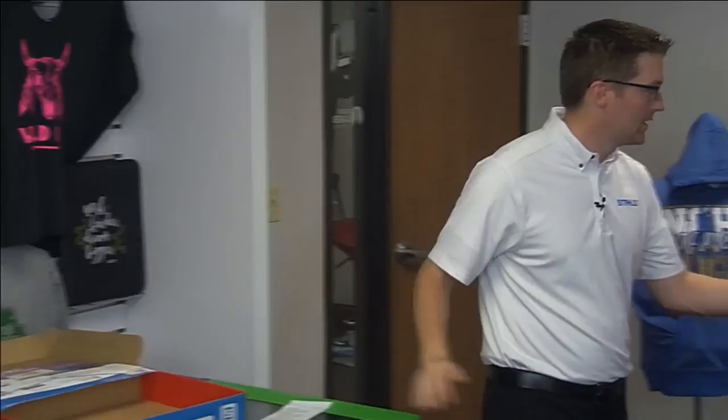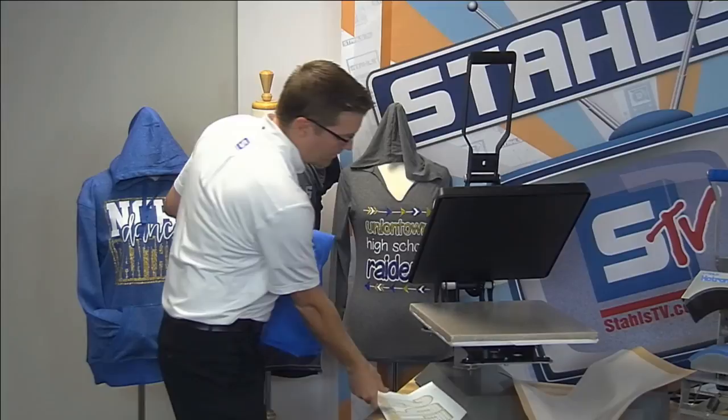Inside the kit is a transfer guide with sample transfers — maybe 20 to 30 — so you can do sample projects and create sales samples. I've already picked one out: a screen printed transfer on a sheet. You'd create your artwork on the Transfer Express website or send your customer's artwork and they print and ship the sheet to you in the quantity you want. To maximize the sheet, gang multiple logos in the same color — that's called gang sheeting. I'm trimming out just the full front logo for this demo.